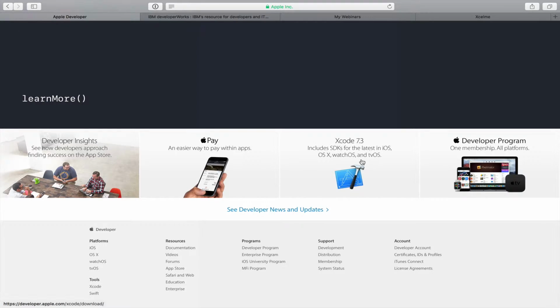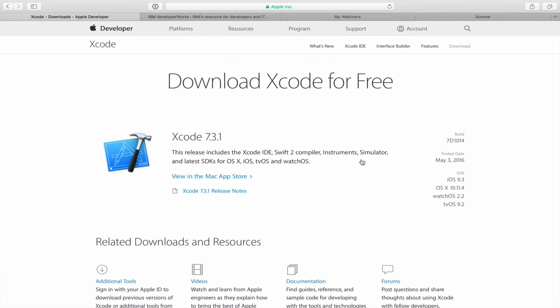This is where you click and download the latest version of Xcode. You have to have a Mac to run it. That's what you use to write Swift code, and then target it for Macs, iOS devices, and Apple TV as well. So it's all free. Unlike other development environments like Microsoft's, Apple's is all free. So go ahead and download it. It will take a while to download.